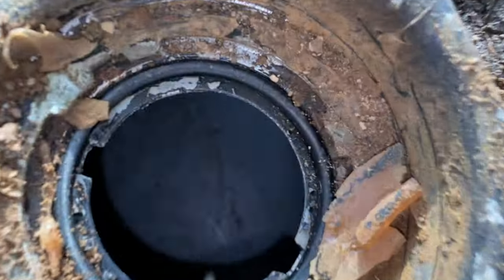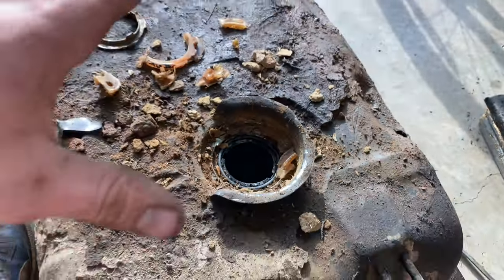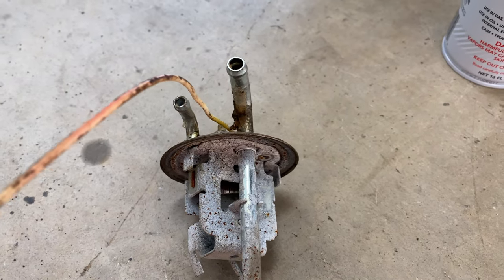We just opened up the gas tank. Take a look in there. Definitely a lot of junk and a lot of goop. Probably not a bad idea that we're replacing the whole tank.